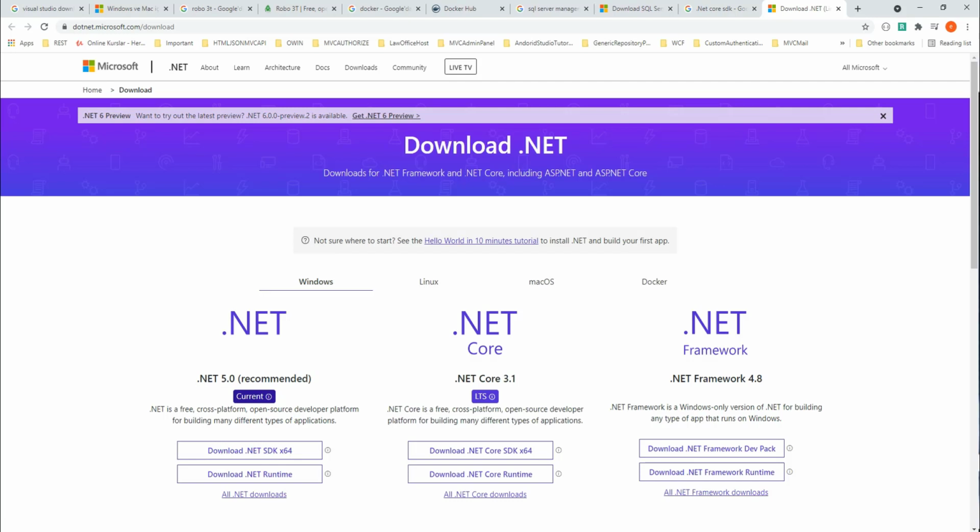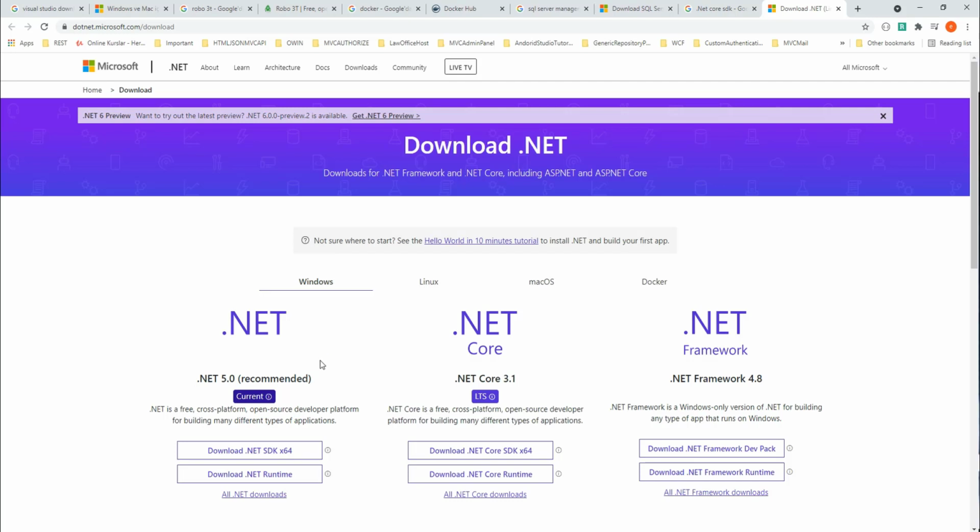This version is very important, not only for this course and project, but for every project of yours. The reason is this: after you finish the project, if you want to publish and go live, your server's .NET version and your project's version must match.